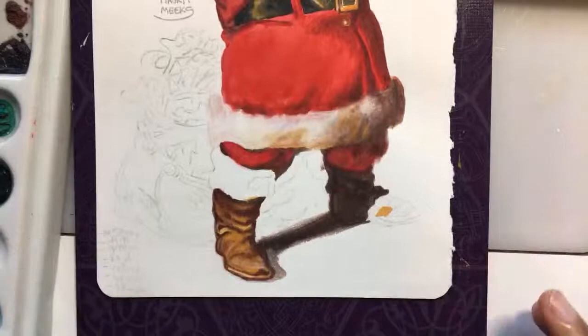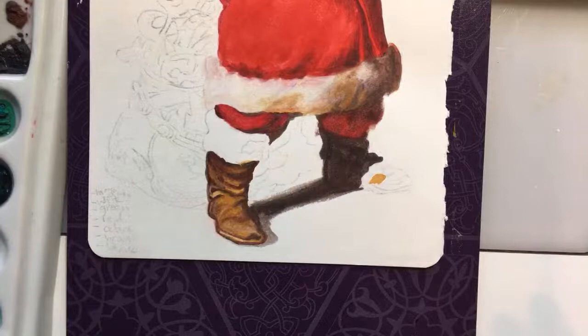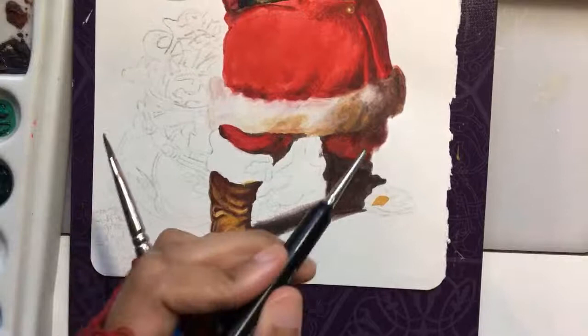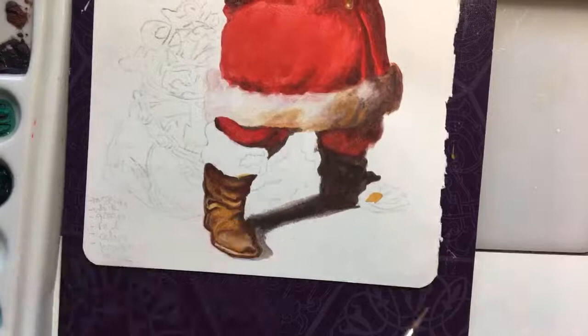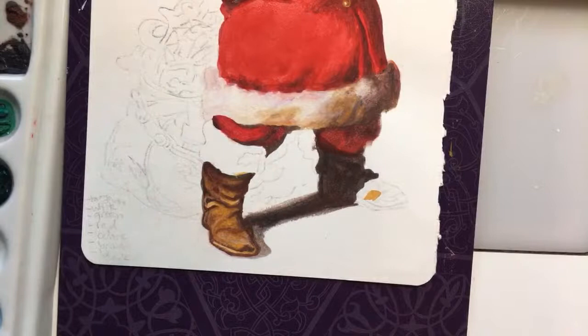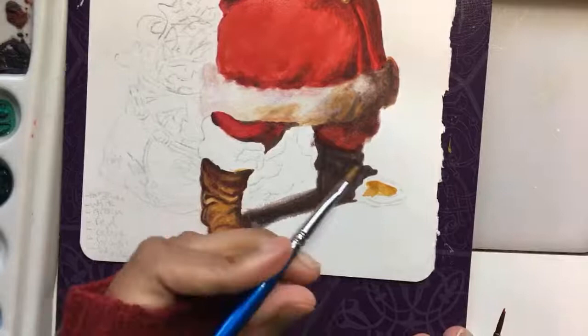There is a white fur-lined top to the boot — it's receded into shadow, so they've mixed it into the boot area. Let's get the light ochre color and the brown shadow and do the same thing on this side. I have to draw up this boot again because I don't know what I drew here — this is two and a half years ago, and the pencil lines have all faded. Maybe take better care not to rub all your pencil lines out if you're trying to paint something you're not finishing right away.